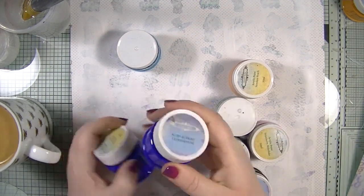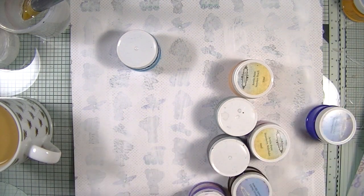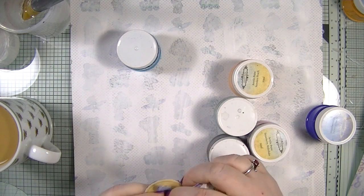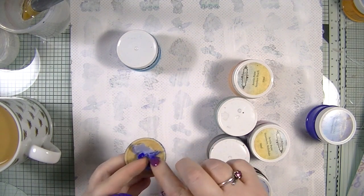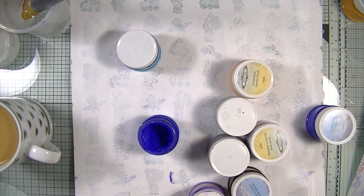Ooh, they're the same colours, aren't they? So ultramarine, and can you see it's starting to sort of dry out, which is such a shame because it's absolutely gorgeous paint. It's the only downside. When I first got these, I never took these out, and I should have done because they are horrible. Right, okay. See, this is why we need to use our products. Oh, there's still some in there. I'm hoping we can water these down, put some water in and reactivate them. So we're going to try, because obviously I don't want to waste them.